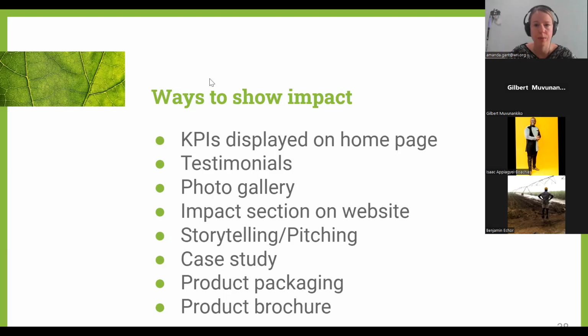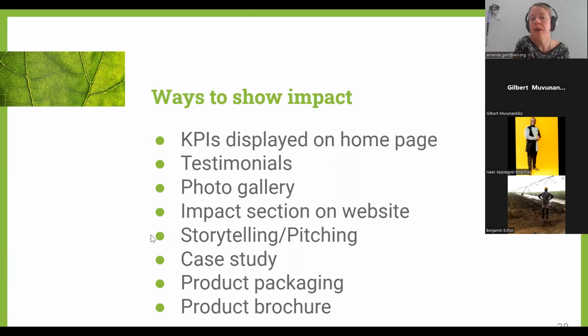Just to go really fast through some of the ways that people can show their impact: displaying your KPIs on your homepage, collecting testimonials from your customers or your supply chain partners, maybe your smallholder farmers, showing a photo gallery, hosting an impact section on your website, and storytelling. Maybe on that impact section, you have a couple of paragraphs that tell a story.